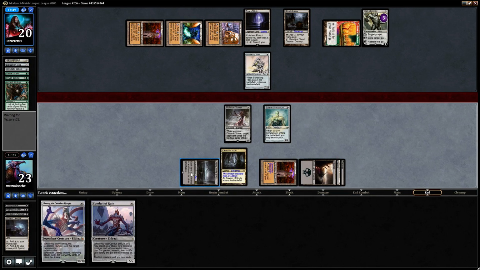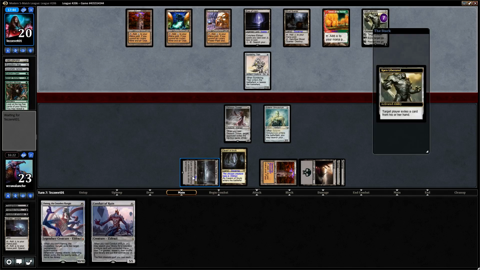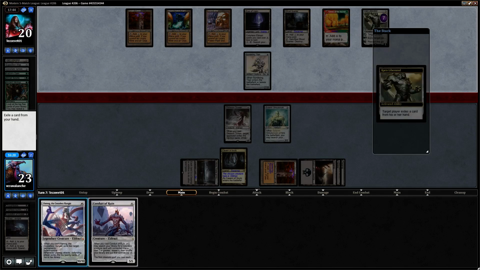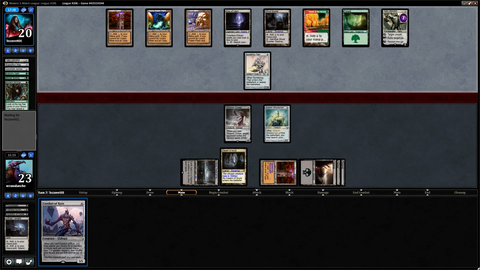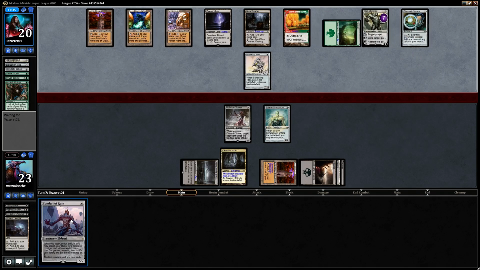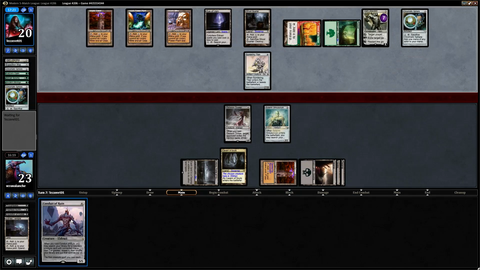And actually exile a card off the top of my library. So I'll kill the Ulamog, since it's the furthest from being cast. And he's just going to use a lot of Chromatic Spheres to try to find him a card he needs. So he cycles through his deck quite quickly.